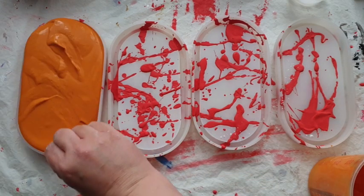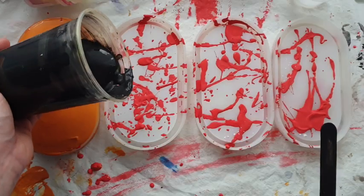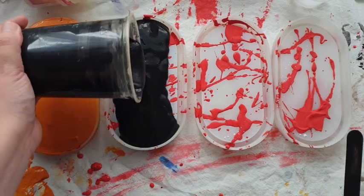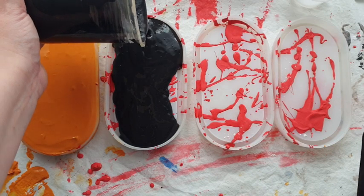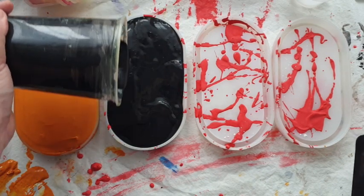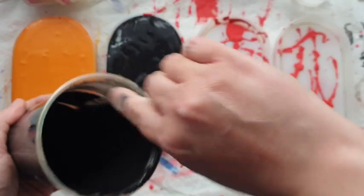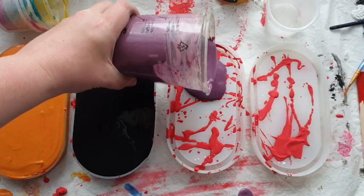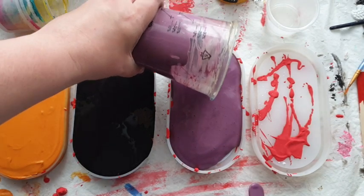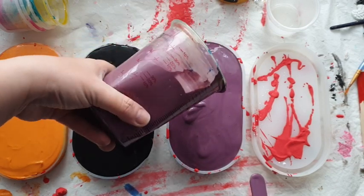Look how different this is — it reminded me very much of the plaster of Paris I used last year, but also a little bit of the Elekem Hydroflow in the way that orange came out. On the packaging it says if you add more powder it will be stronger; if you add more water it will be weaker. Adding more powder also thickens it up.